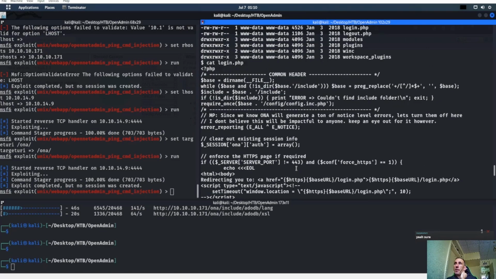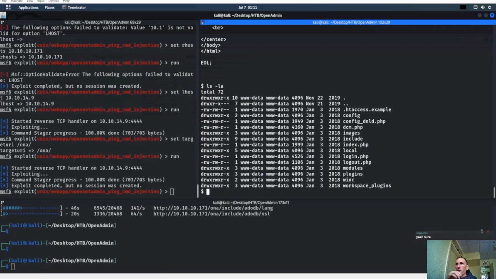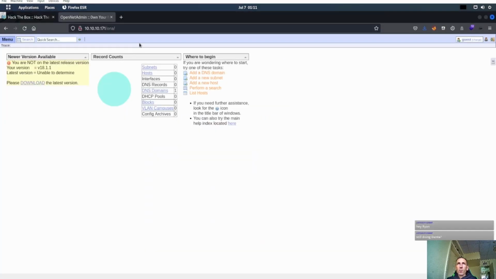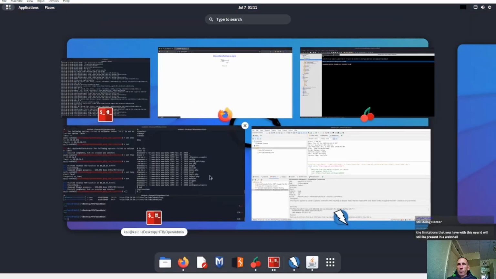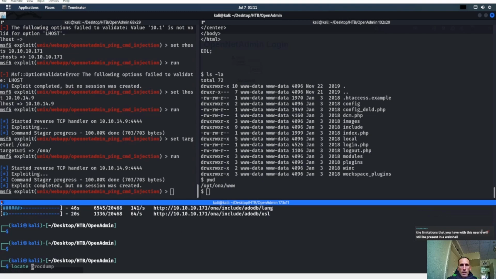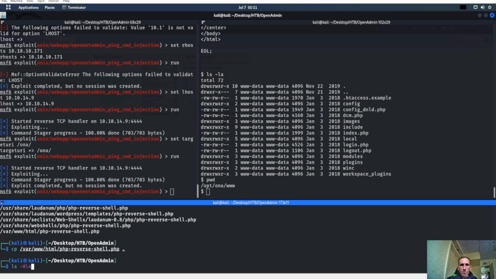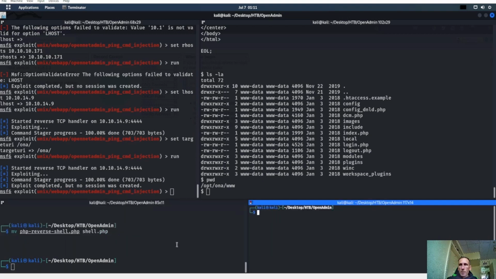Because it's definitely running PHP. So what if we do something like that? Because we can't move around this file system right now. But where are we? Opt ONA www. So we probably have to get into ONA, because login.php was over here. We could go to ONA login.php, then go to admin, and we got in like that. So we should technically be able to locate a PHP reverse shell, copy that over here, and do a shell.php. And let's grab my IP address.